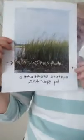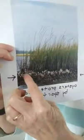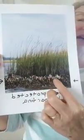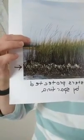Oysters. Can you picture what an oyster looks like? I have this photograph. So the oysters are all clustered or clumped right here against the grass. Oysters is one thing that the Narragansett were very good shell fishermen. The oysters like to grow against something tough. So you'll find an oyster on rocks, and then they clump one on top of the other. And they will also do this within the cordgrass. You see how they're all clumpy?